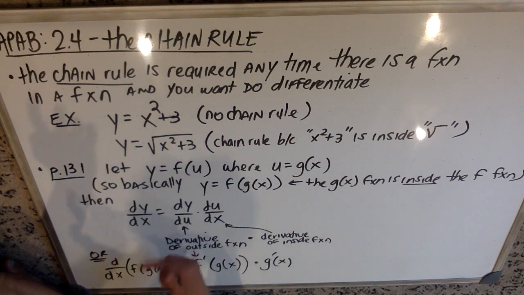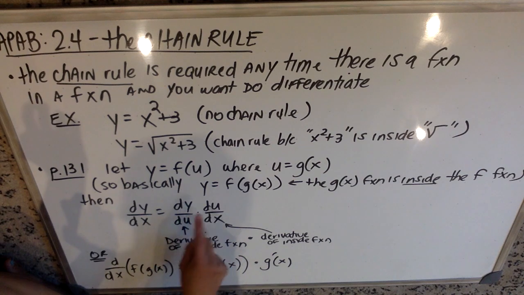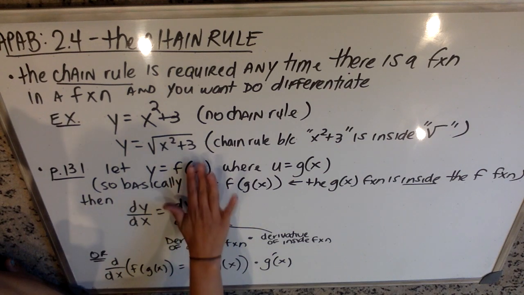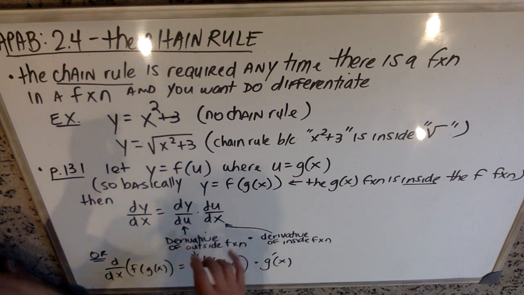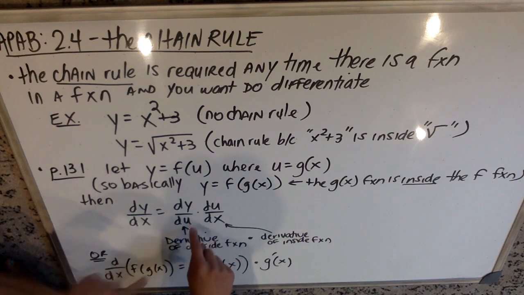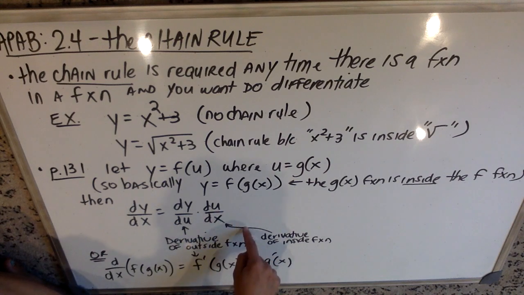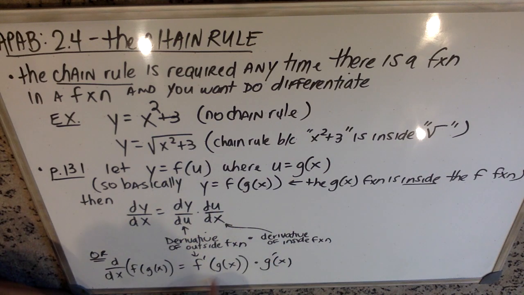dy/dx, meaning the derivative of y with respect to x, is dy/du, meaning the derivative of the y function, where you just differentiate the outside function exactly as it is and leave the stuff on the inside the same, times the derivative of the x function. So another way to write that is, if you have f outside g, it would be the derivative of the f function, but you don't change the g of x at all, times the derivative of the g function. So derivative of the outside function, and you don't change the inside stuff at all, times the derivative of the inside function. So we're going to walk through this a little bit in some examples, and I think it'll make a little bit more sense.